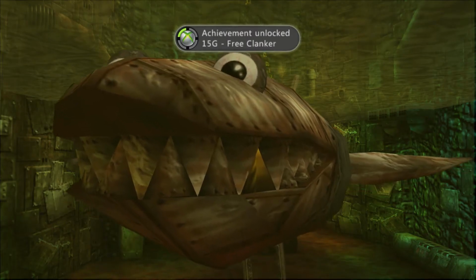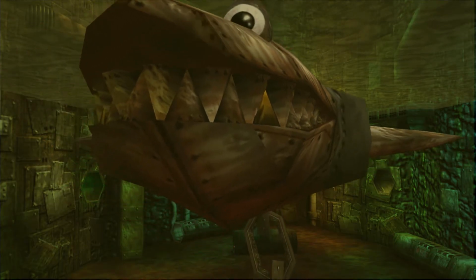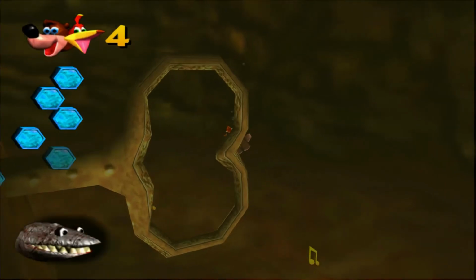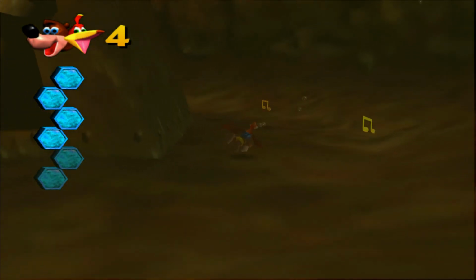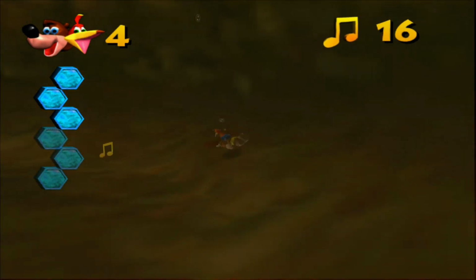Hey, free Clanker. Hey, nice. Now Clanker can get fresh air. Sweet. He has a golden tooth. Me. See? Alright. Clanker has fresh air. And a reward on Clanker's back. I'm gonna die though, Clanker. The menacing me. I'm very afraid now.